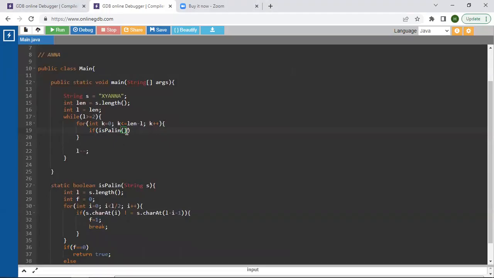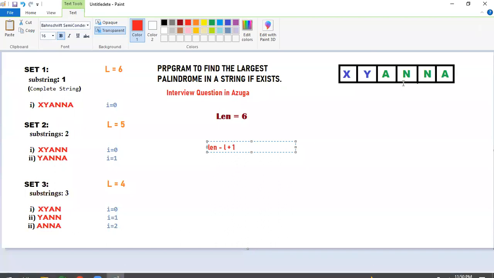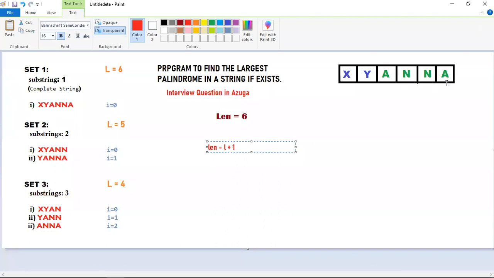So it is accepting a string. Now I'm going to pass a substring to this. On which string am I going to use a substring method? On the original string, that is s, and I'm going to put a substring method here. Substring method actually accepts two parameters, the starting index and the last index.